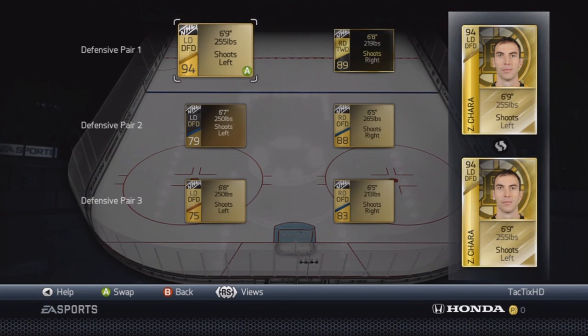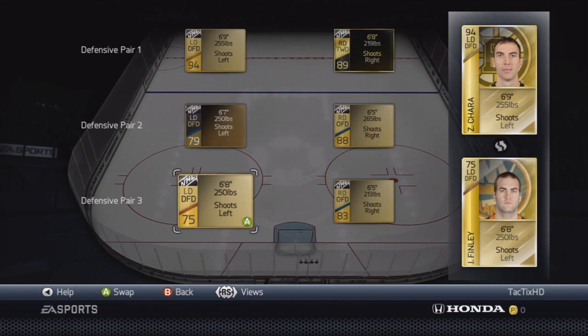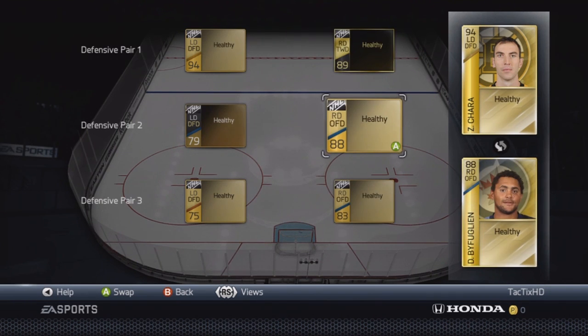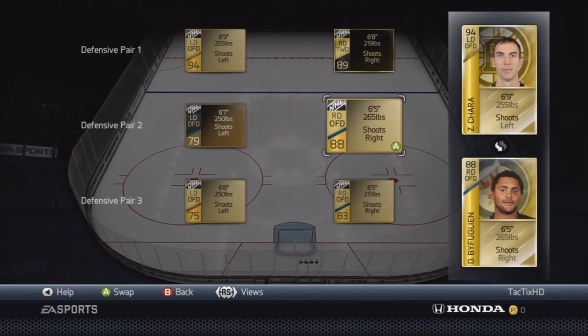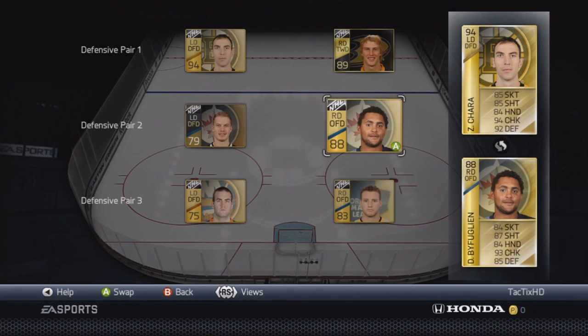So, as you guys can see here, our defense is huge. We have 6'9", 6'8", 6'5", 6'7", 6'8", and 6'5". And there's actually a couple 6'6" defensemen, guys, that didn't make the team because they're both left-handed defensemen. I think that's Hedman and Jeff Schultz. I didn't want to put any position changes on this team, so even though Buffligan and Franzen at 6'5" are shorter than the two 6'6" players, they're actually the second and third tallest right-handed defensemen.